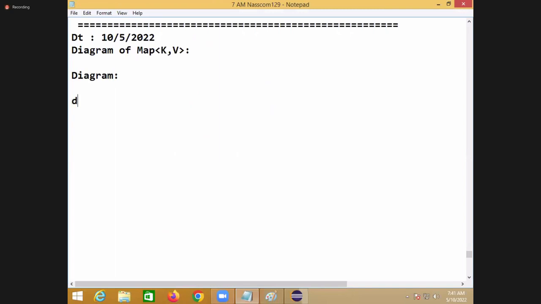Define for each method. For each, this is Java 8 actually. Java 8 new feature.